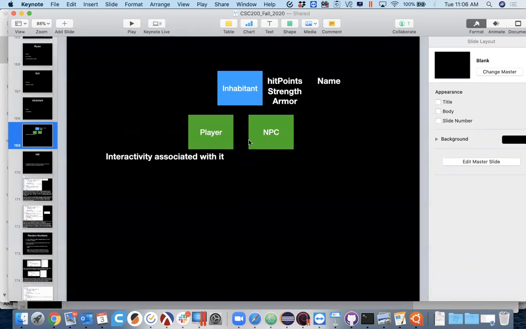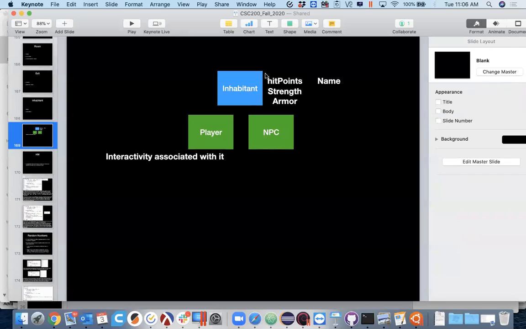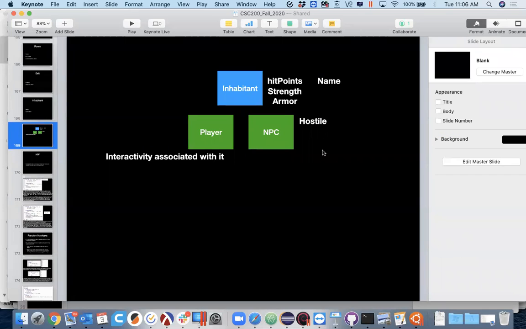Where the concept for this NPC is that the NPC does things on their own. All right. So what we might say is for an NPC, maybe they have something called whether they're hostile or not, true or false, hostile.